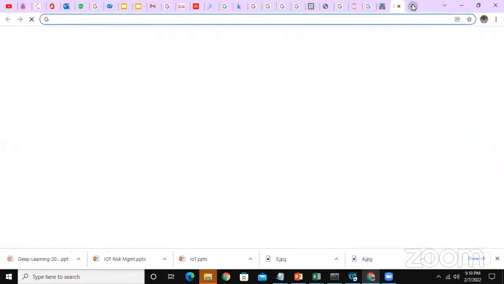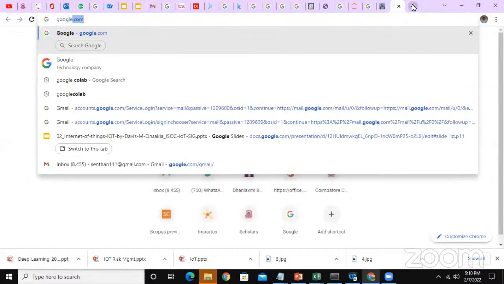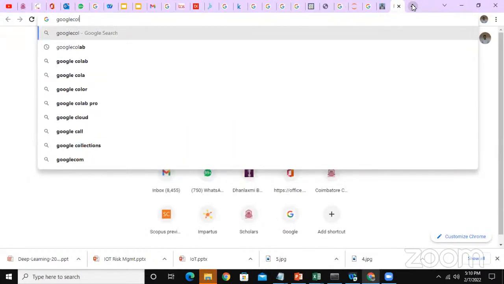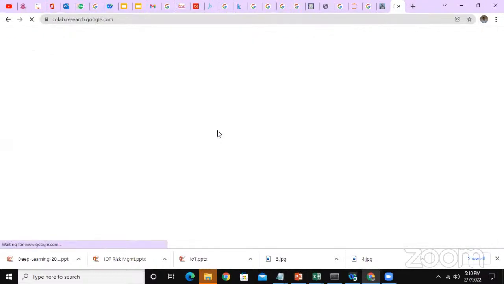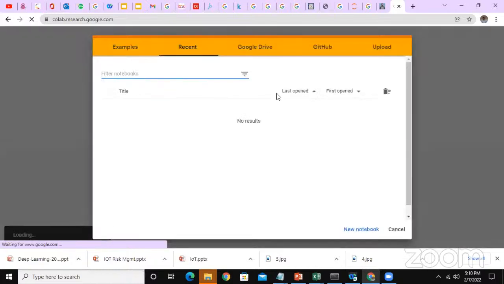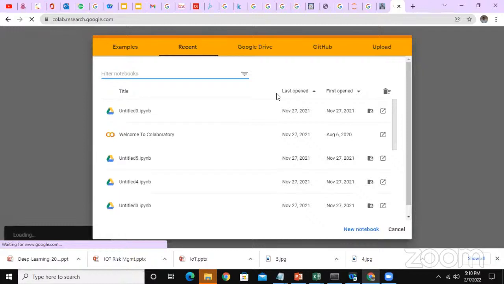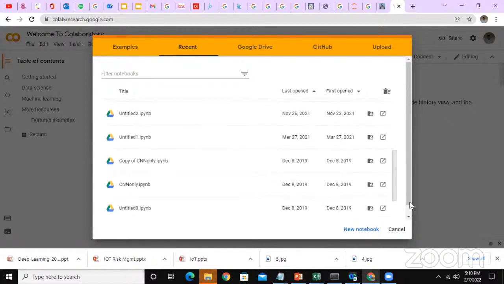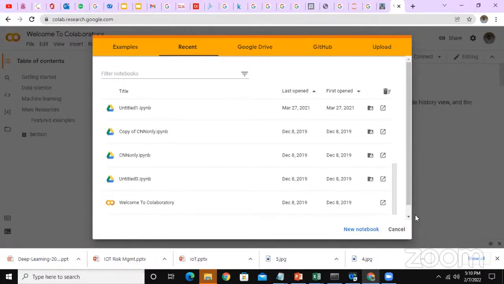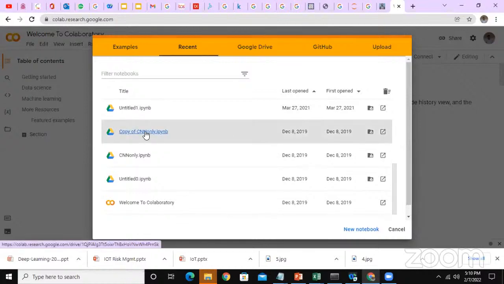There is also one more option for running your deep learning model, which is called Google Colab, right? That also I will demonstrate to you now. Once you go to Google Colab, you can click on the URL. It will be a web interface. The advantage of Google Colab is that whatever you want to work on, your codes will not run in your computer, whereas the codes will run on a third-party machine, right?